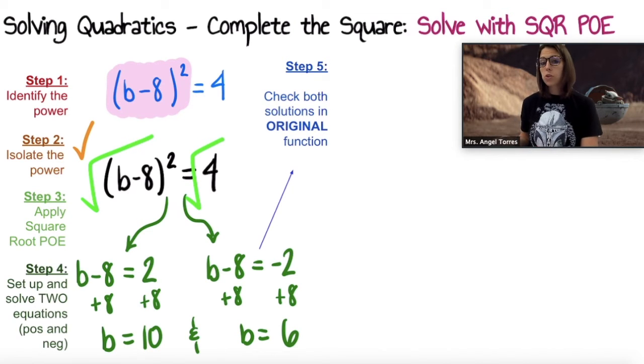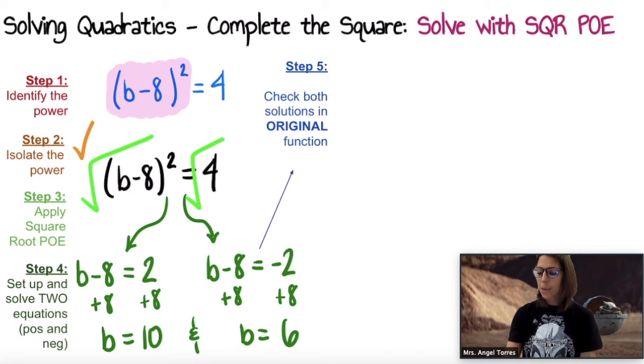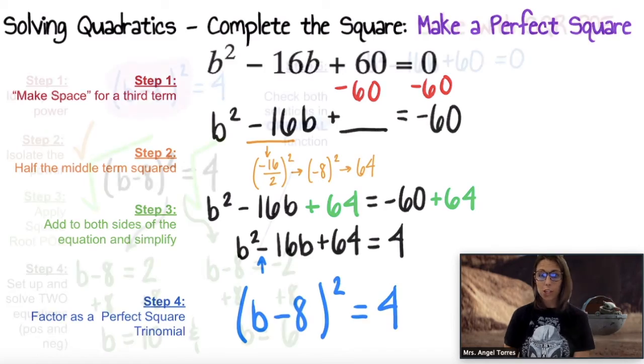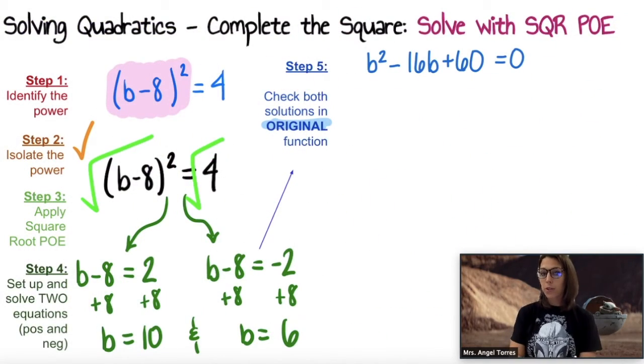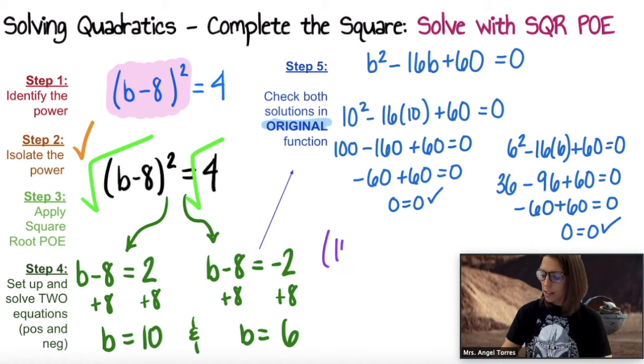Now, there's only one way to be sure, and that's with a full check. Now, when we do check, notice how it says that we need to check in the original function. If you recall, we weren't given this function to solve. We were given this function to solve. So that's the function where we need to plug in and check the standard form function. So let's go ahead and check both of our solutions. And voila, they were both solutions. So that means that this quadratic has 2 zeros, and they are 10, 0, and 6, 0.